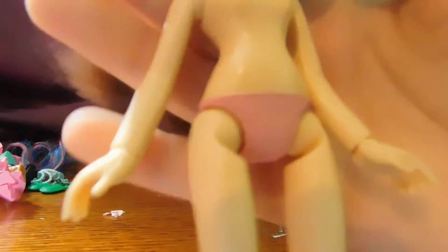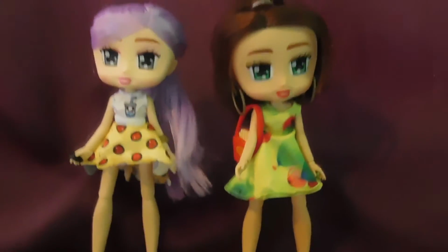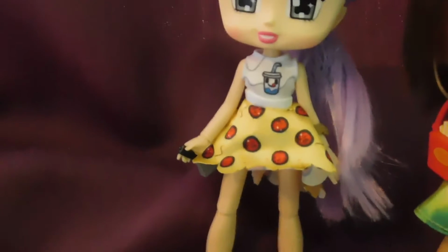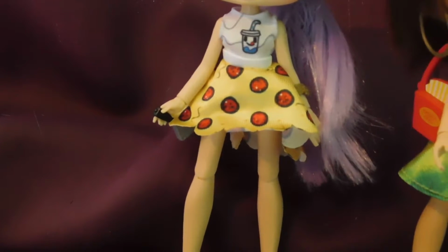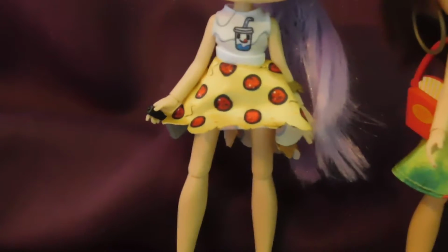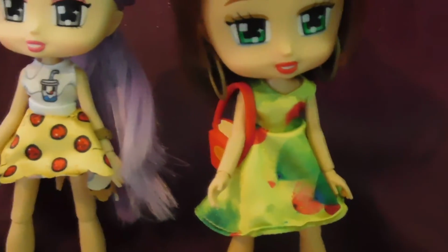Oh yeah, by the way, they have molded on underwear in case anyone was wondering. So these dolls can stand on their own, but they don't come with stands, which kind of sucks, but they can stand on their own. The outfit, hers, I hate it. The pieces separately are pretty cute, but together, it doesn't go to me. Like, buttons and a coffee. There is red, but it's not the same theme. And then here's her outfit. None of her pieces really went together, except I love these booties. I love her shoes. Outfit quality, it's decent.